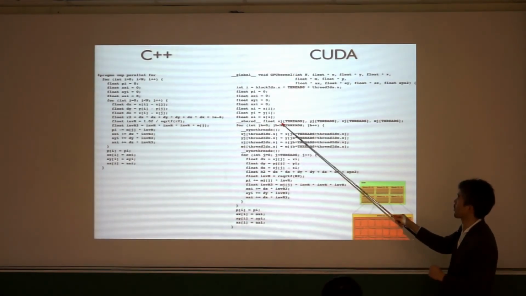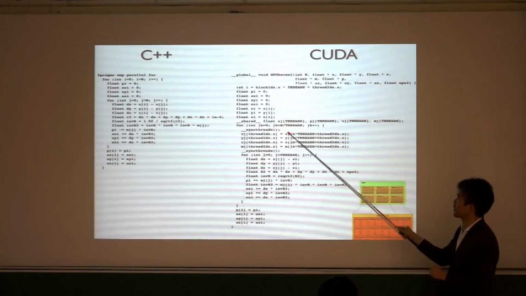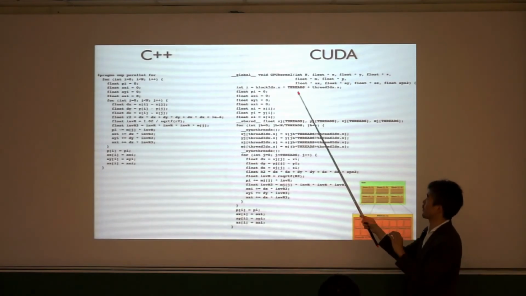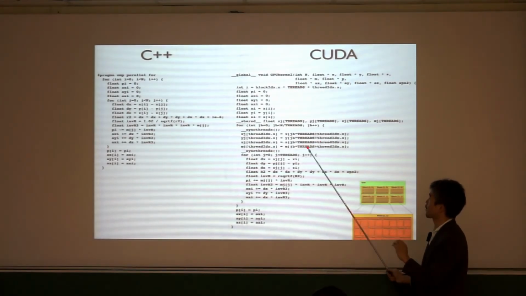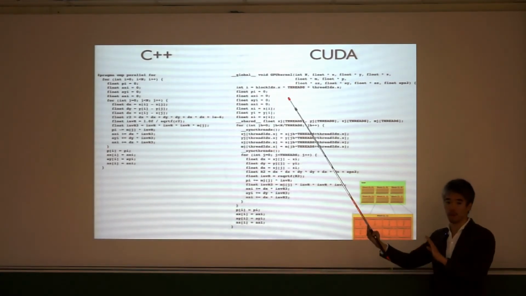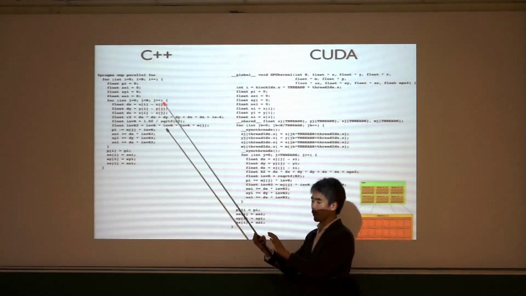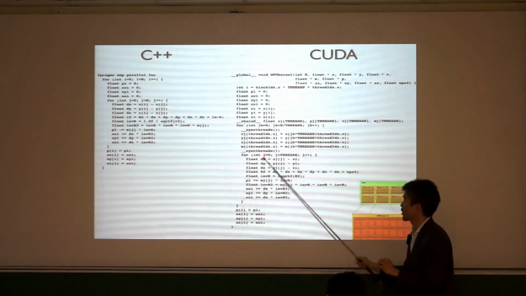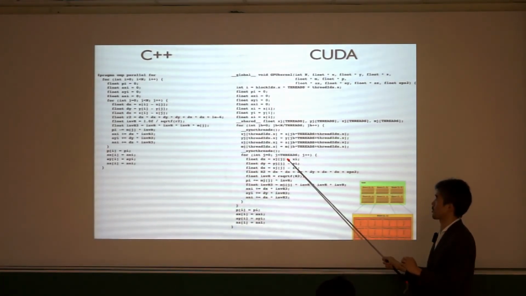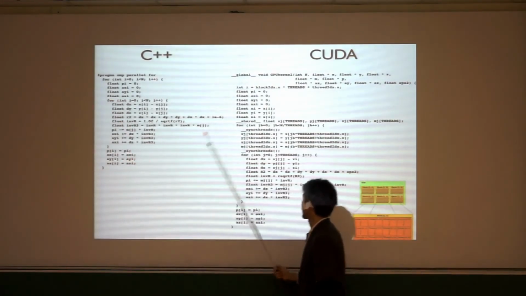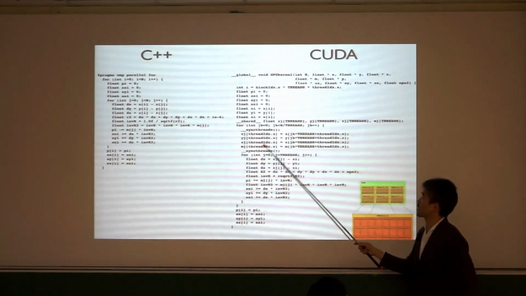I'm looping over this in units of threads, and if the number of threads is 128, I'm loading 128 numbers again and again, and I'm processing the 128 that I've loaded here in this loop from 0 to 128. So I'm doing everything 128 at a time, but utilizing this shared memory.